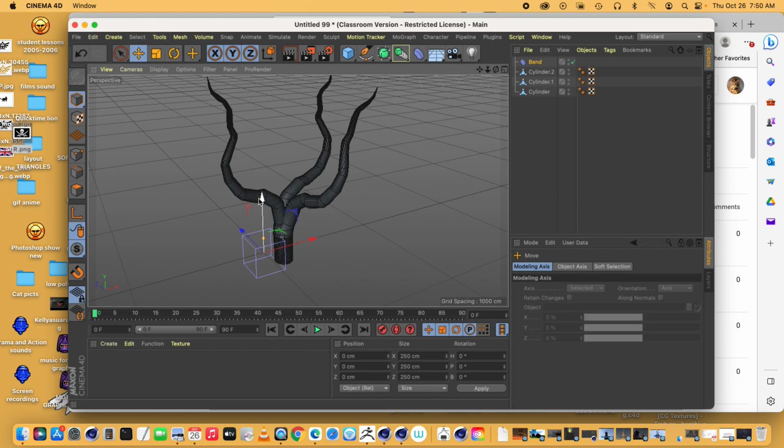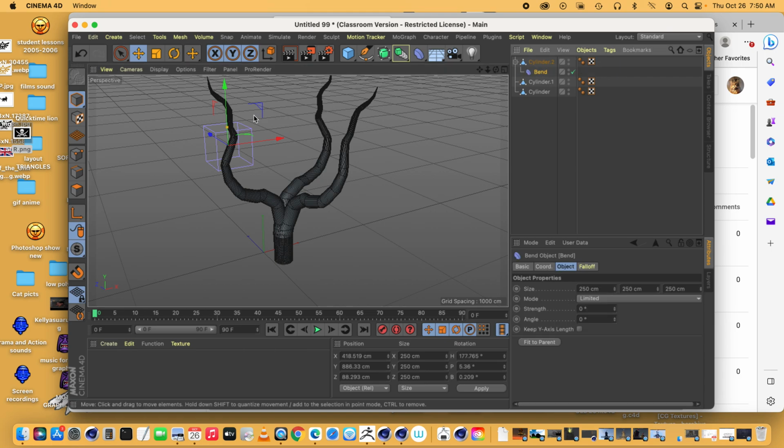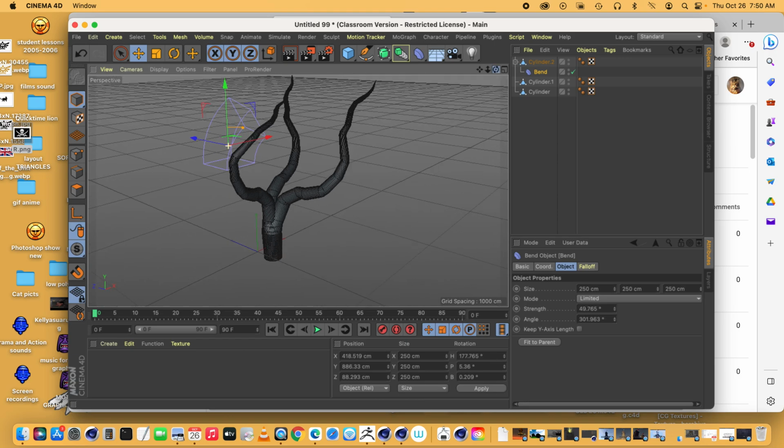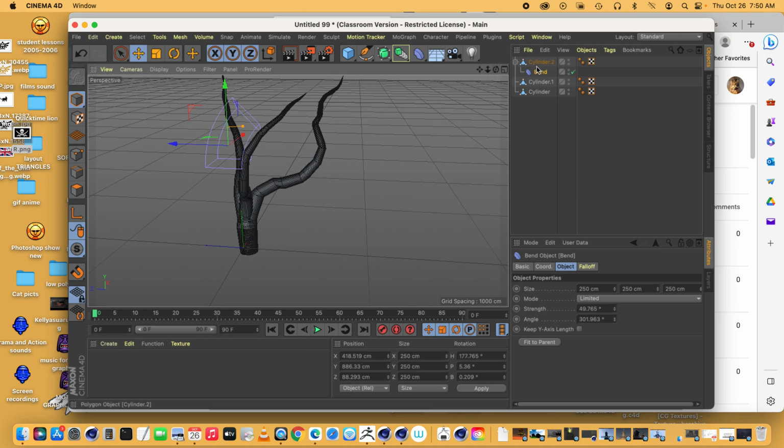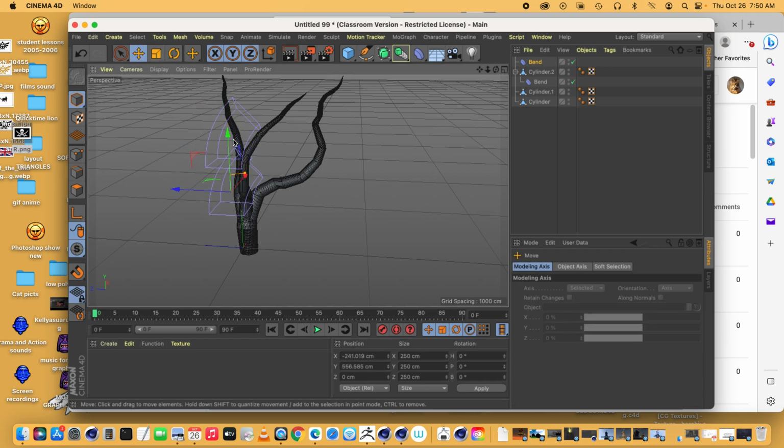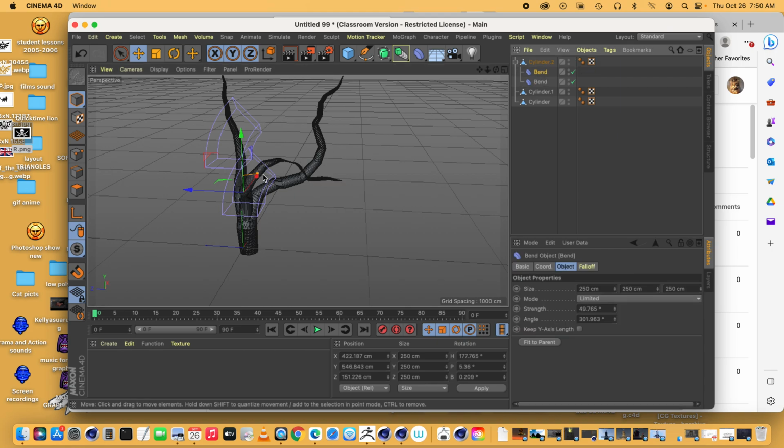And don't worry, we're going to convert this all into a simple shape later. But you can see, take the bend deformer and bend it different directions. You can even copy the deformer, paste the deformer, put 2 bend deformers in there.